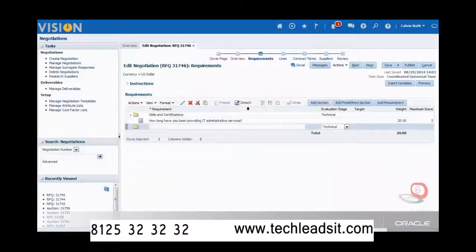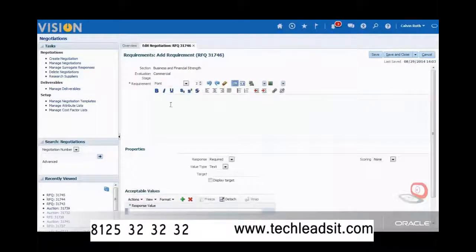I'm going to enter the section name and make sure that it's designated as a commercial stage section. Now I need to add a requirement. This requirement will ask the supplier for an inventory turnover. After I add the requirement text, the scoring method, and the weight, I'll save my definition.